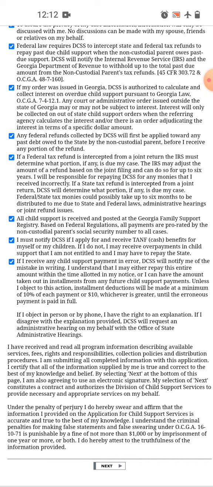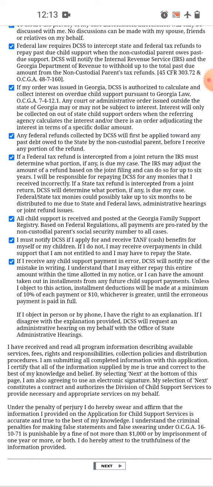I certify that all of the information supplied by me is true and correct to the best of my knowledge and belief. That's an affidavit right there. That's how you swear something under penalty of perjury. Well, it didn't say under penalty of perjury, but that's how you create an affidavit. Oh, that's what it says right there in the second paragraph, under penalty of perjury. This is an affidavit.